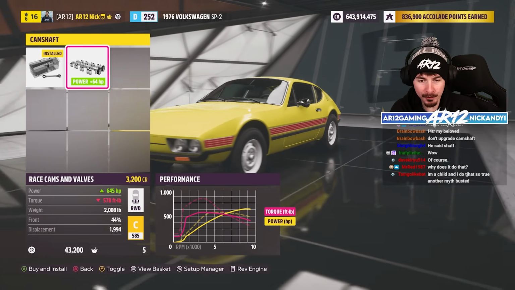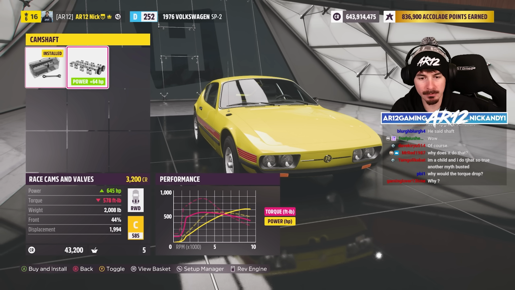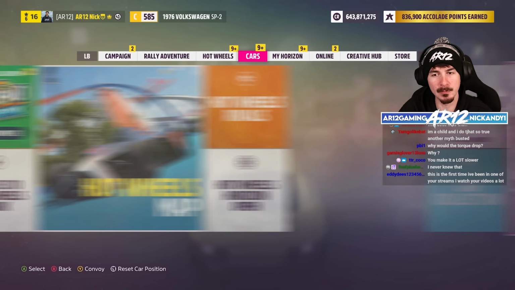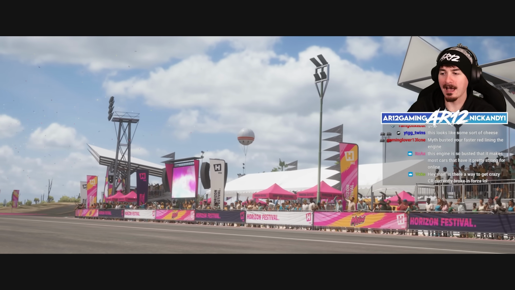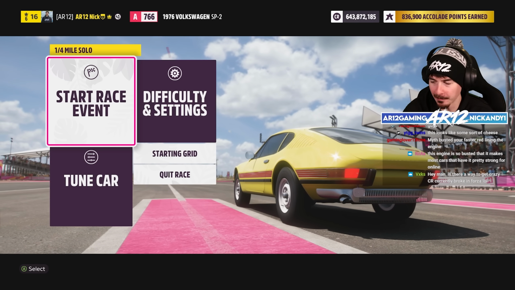You make the car slower. Although, yeah, you get more horsepower, you definitely want the low-end torque to actually be faster. I'm going to be spending a lot of time at the drag strip today, I just realized. But anyway, chat says this engine is so busted that it makes cars that have it pretty strong for online. The reason is because of exactly what I'm about to show you.